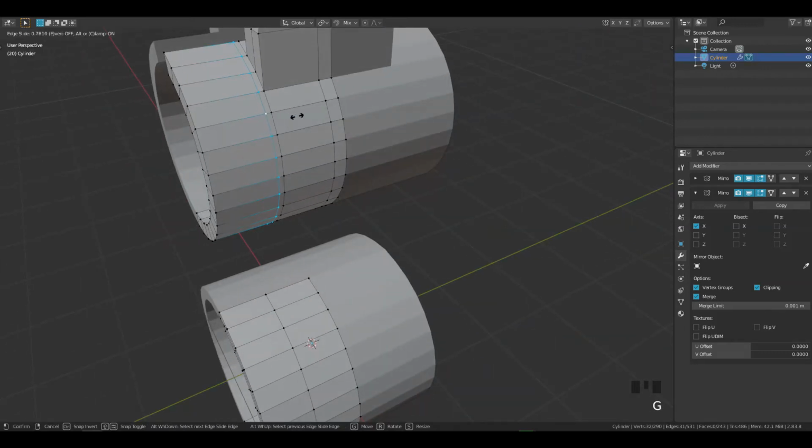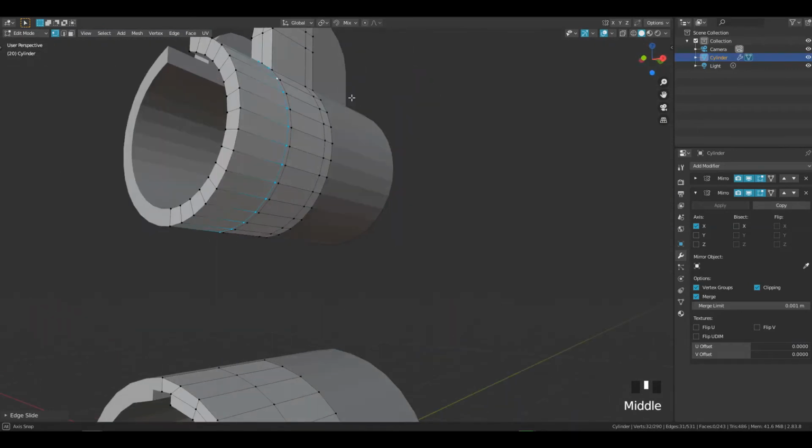Move these edges closer. This will serve as a support loop for the extruded faces.